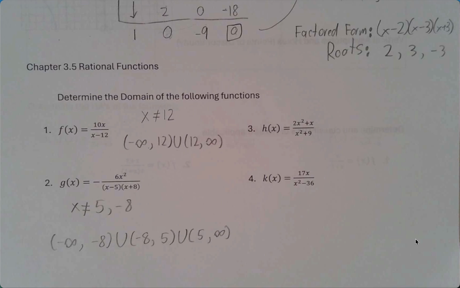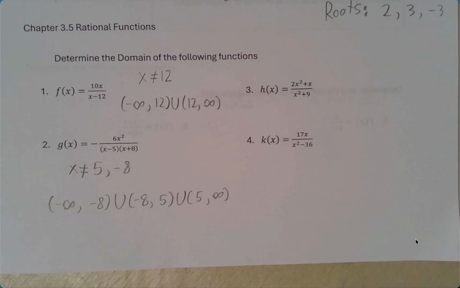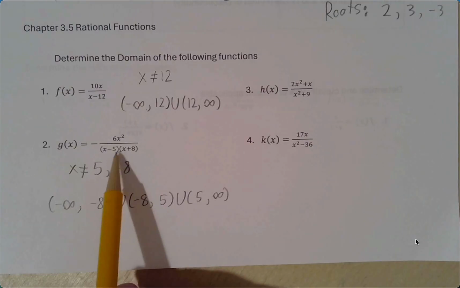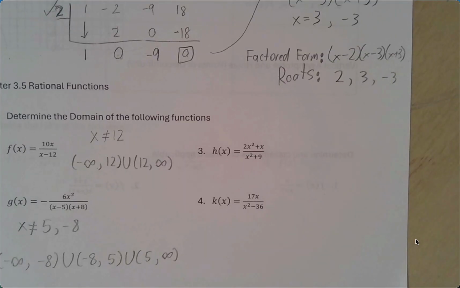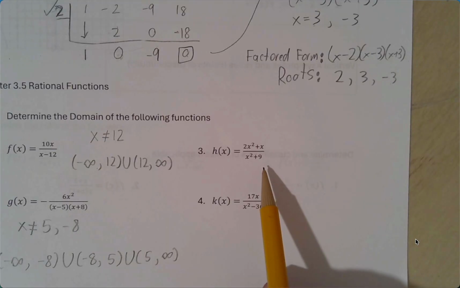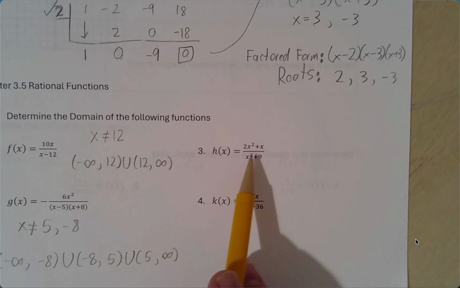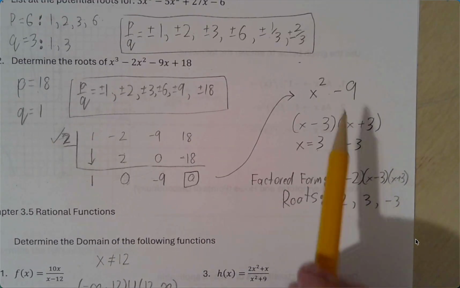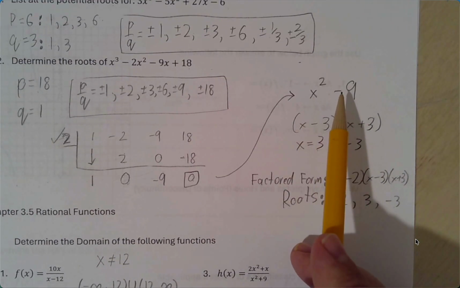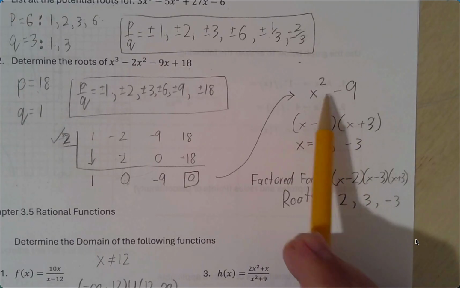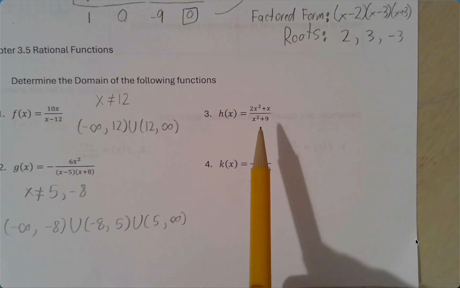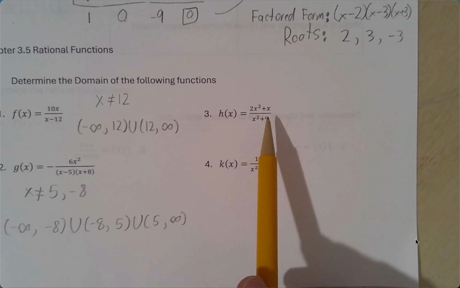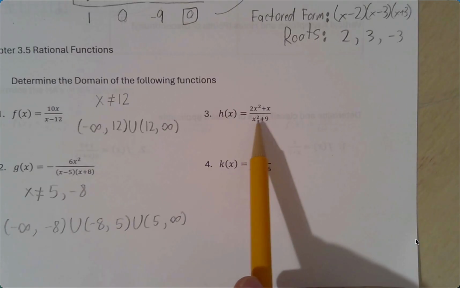Again, we write our domain in least to greatest order, and we're saying I can't be two values this time, based on my algebra and my denominator. Okay, number 3 is a little bit interesting because if you try to factor this one, you're going to find that there are no factors of 9 that add to 0. Just to call back, we did x squared minus 9. That definitely had factors 3 and negative 3 that combine to make 0 in the middle. But there are no factors of 9 that add to make 0, because 1 and 9 make 10, and 3 and 3 make 6 if we're adding.